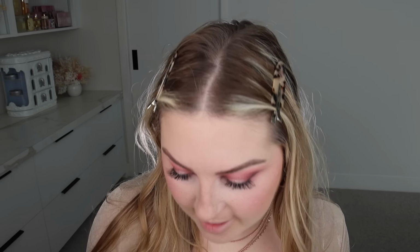So this is the Bronze Pod in Baking Gloves. A little bit lighter than Caramel Kiss, which is the other colour I like to use. And it's got a bit of a shine, which I love. Oh yeah, that's pretty on my paler skin. Ooh yeah. Just stamping some on my brow bone.